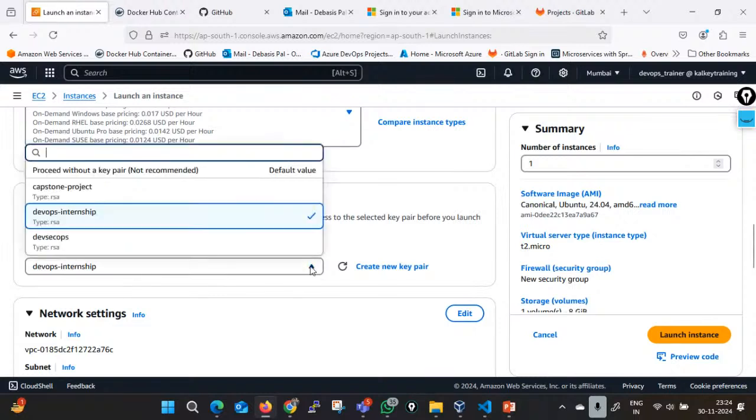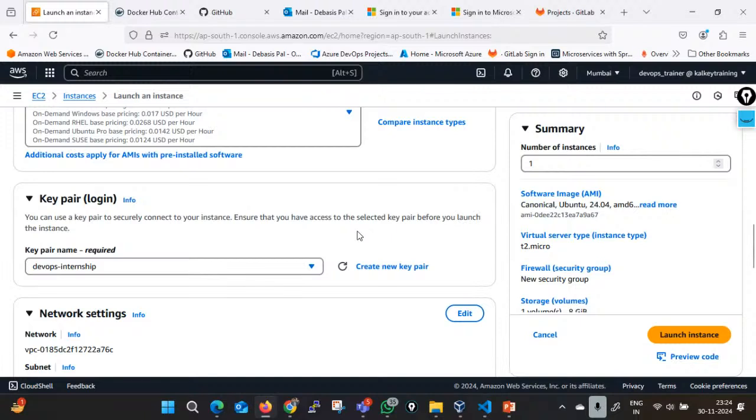This is the key pair. So this is of type RSA. This is the type of encryption for security. So this is my fingerprint. I've attached my fingerprint. So nobody can have access to this EC2 instance. It is secured with the help of a key pair. So somebody who does not know my key pair will never be allowed to access.